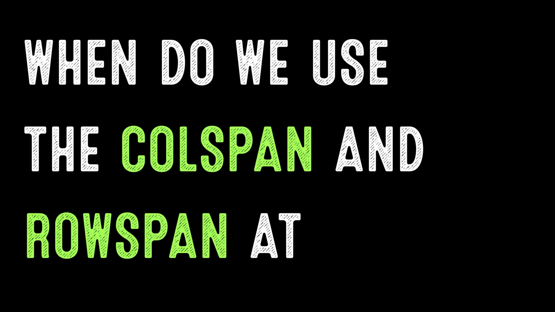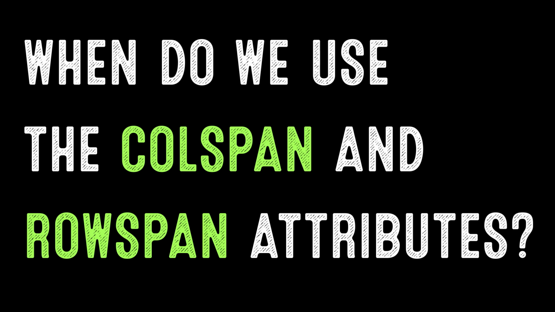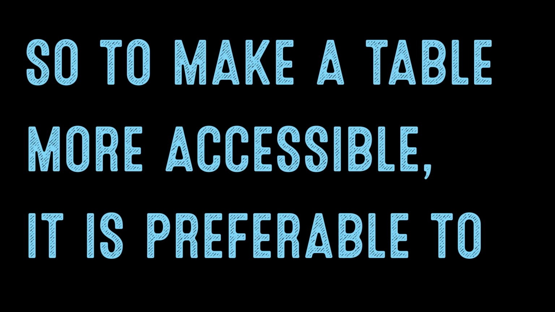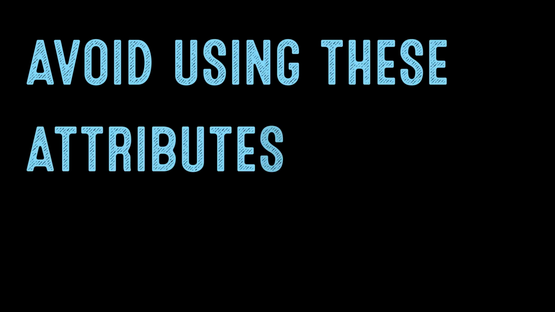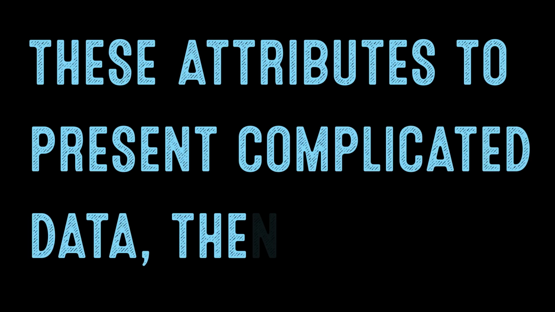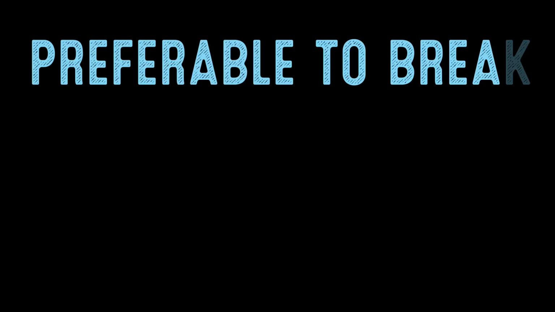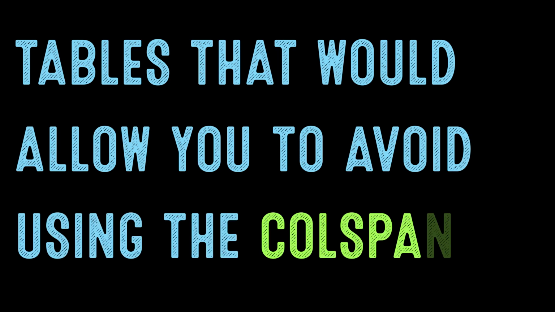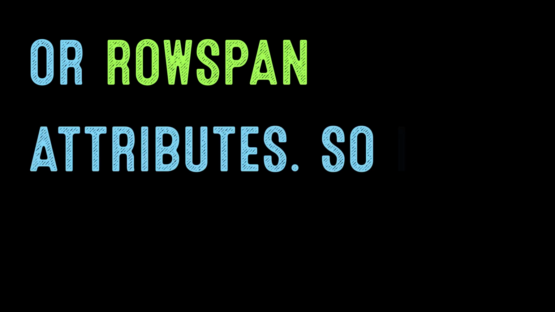When do we use the colspan and rowspan attributes? To make a table more accessible, it is preferable to avoid using these attributes. If it is required to use these attributes to present complicated data, then it is preferable to break up the data into smaller related tables that would allow you to avoid using the colspan or rowspan attributes.